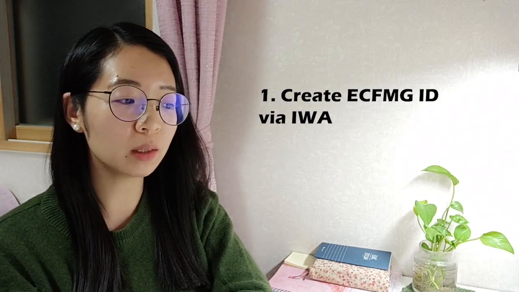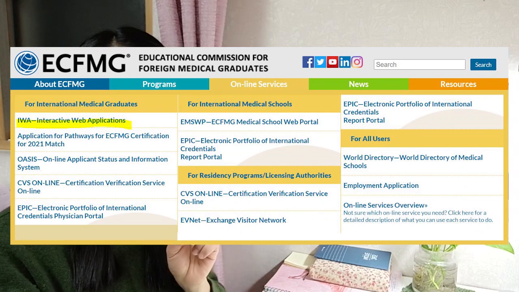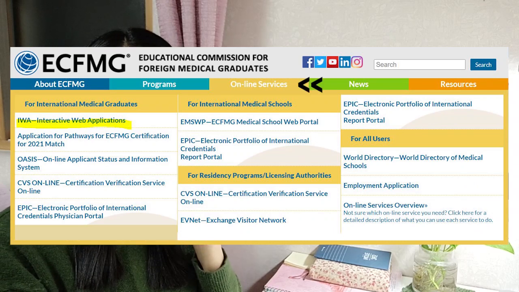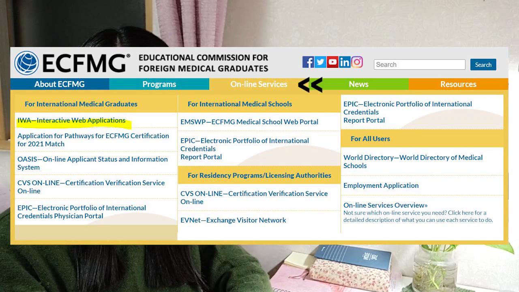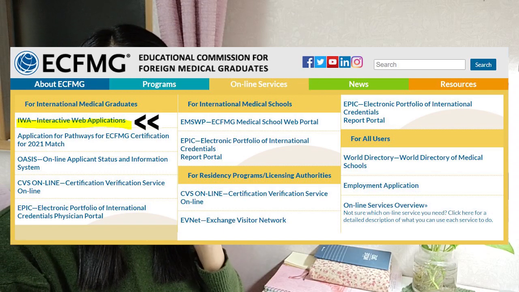So step number 1 is to create an ECFMG ID and an account. So the best way or the easiest way to do this is to go to the ECFMG website, and as you can see here, click on the online services, and under the online services you will see the IWA interactive web applications. So make sure to click that, and once you click that you will get to this website.